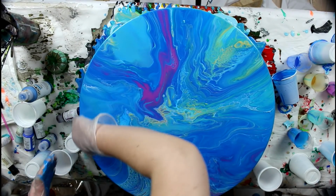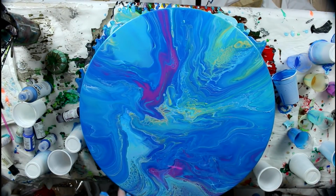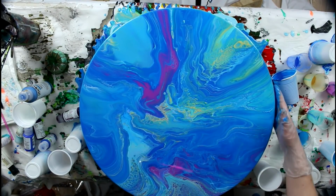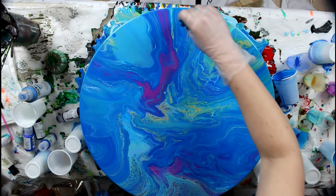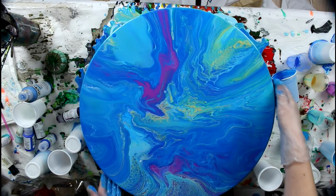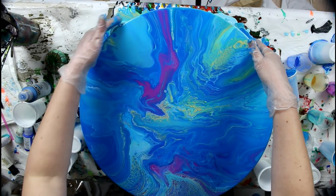I'll cover my size real quick and give you a time lapse so you can see the cells and effects appear as they appear. I'll also use my hair dryer to pop the bubbles. I use it on low and low heat so I don't cook the paint, just pop the bubbles.